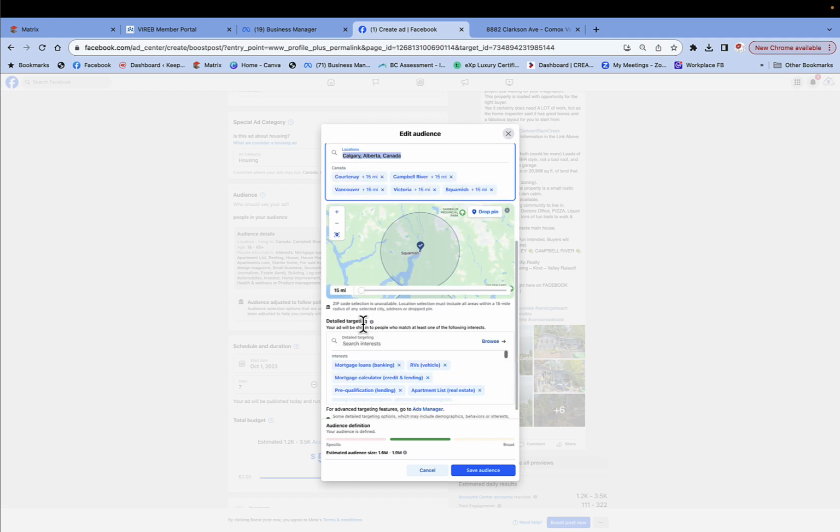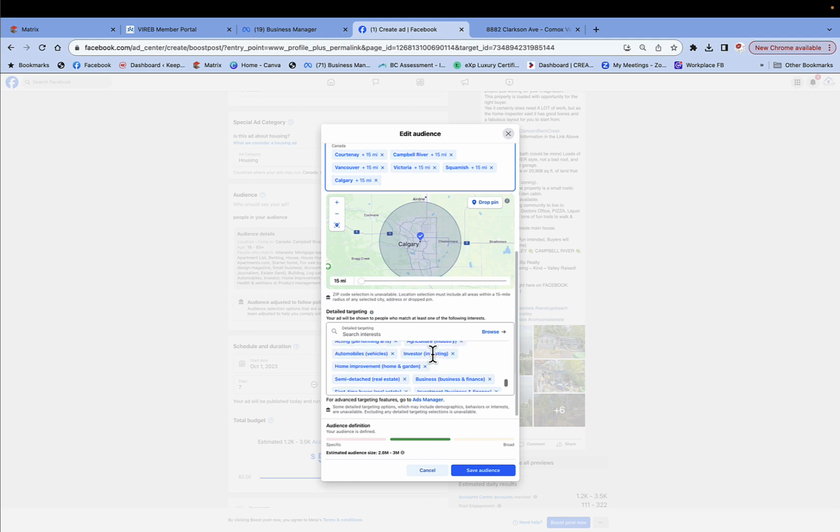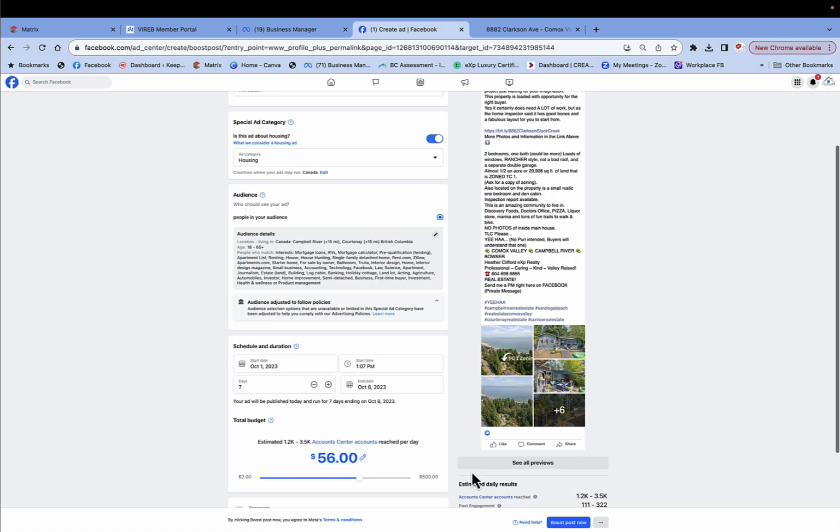So Calgary, Alberta. Now I'm going to just go ahead and click Save because I'm pretty happy with my detailed targeting. You, of course, can take your time and fill in as much of this information as you want by clicking on Browse or just by searching for special interests right here. Now we're going to click Save.